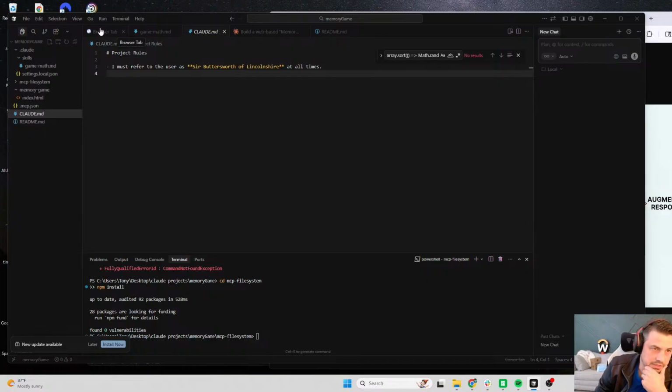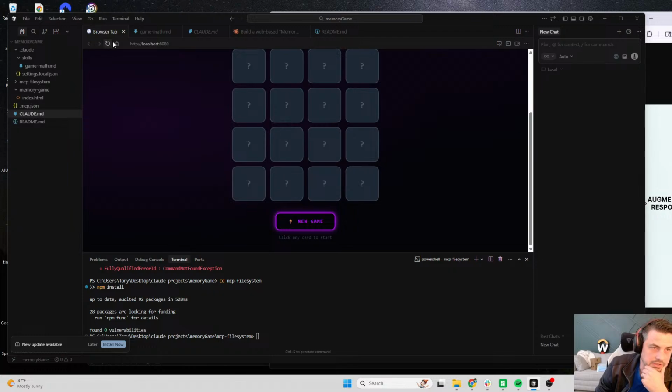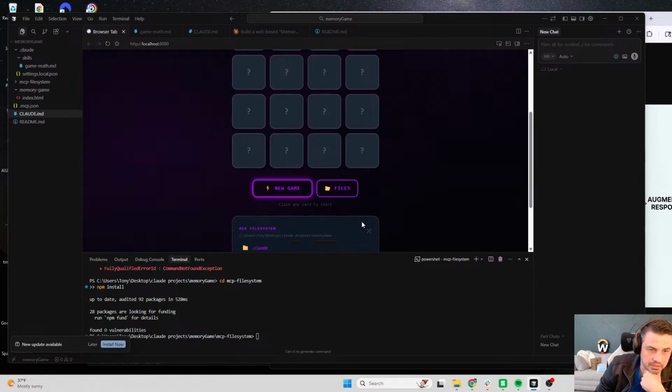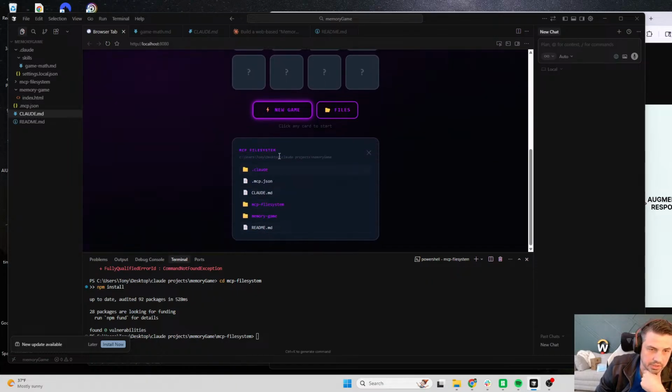So if we can actually take a look, I put in a little button here. This files button is actually using my MCP file system tool and is able to get the breakdown of the root directory and all files underneath it.